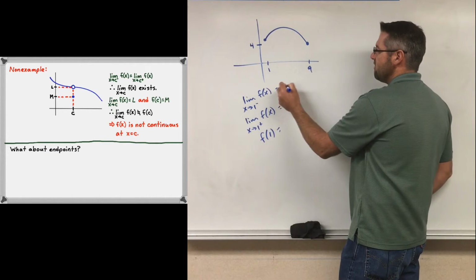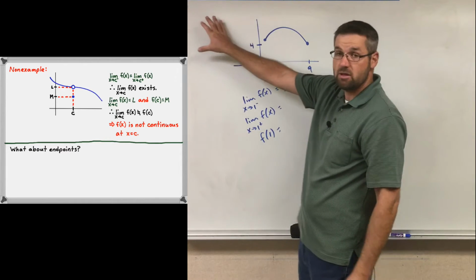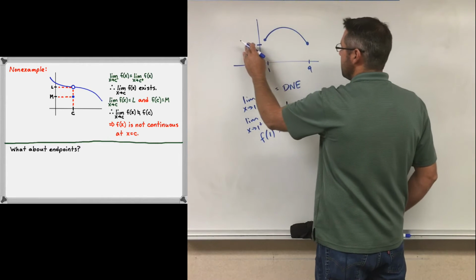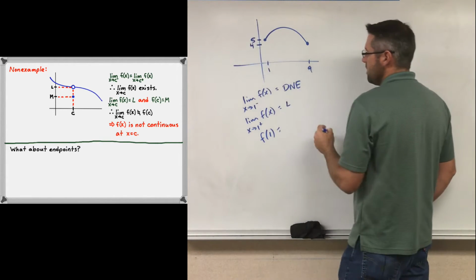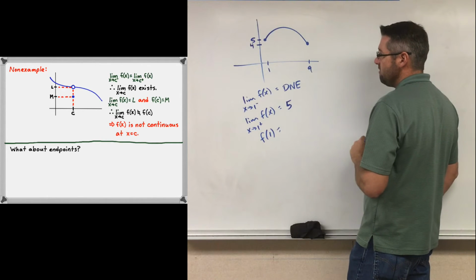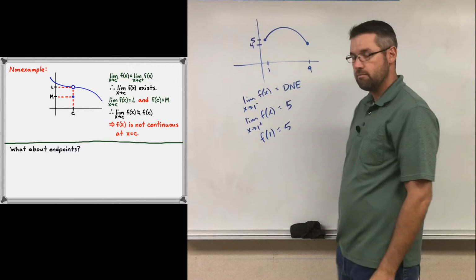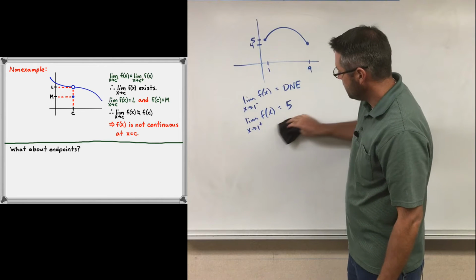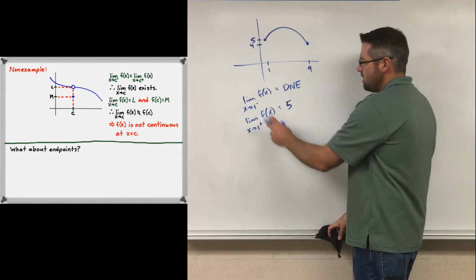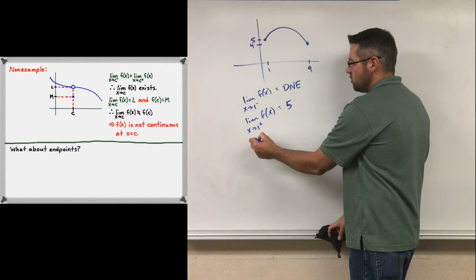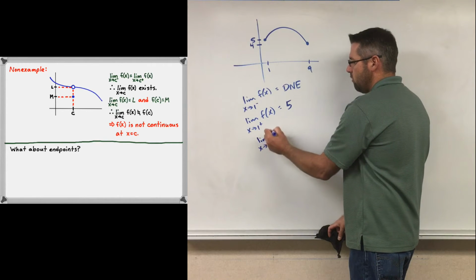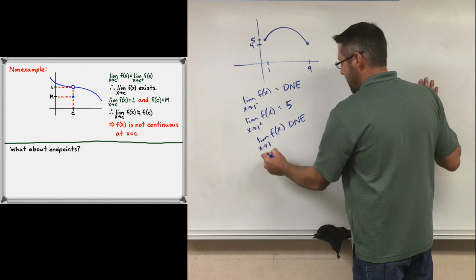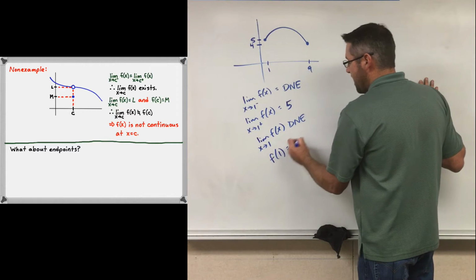Well, the limit from the left does not exist because there's nothing on the left-hand side of that endpoint. The limit from the right is, well, let's call this 5 just for the heck of it. The limit from the right is 5, and f of 1 is 5. So the first thing I want to state, let me get rid of the f of 1. That's really not important right this second. Since the left-hand limit and the right-hand limit do not match, we would say the limit as x approaches 1 overall does not exist. Now, go back to f of 1. f of 1 is 5.